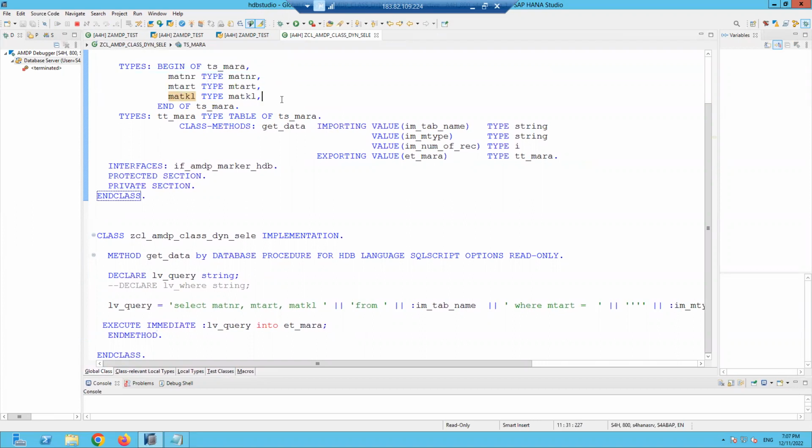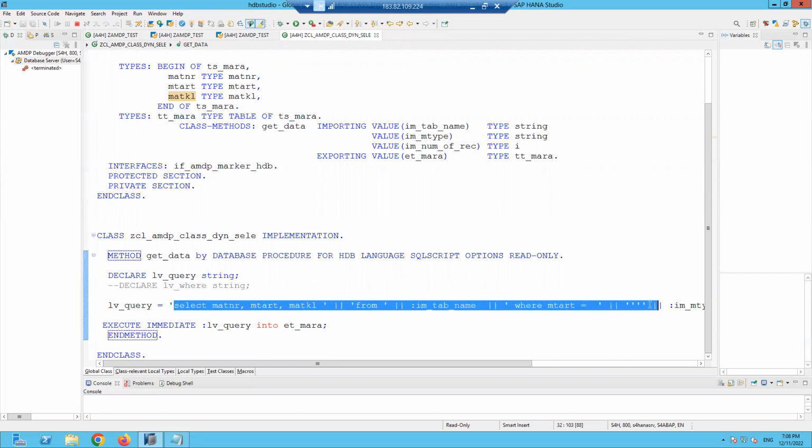Because it is fixed, I'm getting only these three fields. So if you want to fetch more fields, that kind of dynamicity is not possible, because we are going to execute at the DB layer. So if you add one more field over here, again here also you'll have to add the field, so that the data which you are going to pass from here will be captured, right?